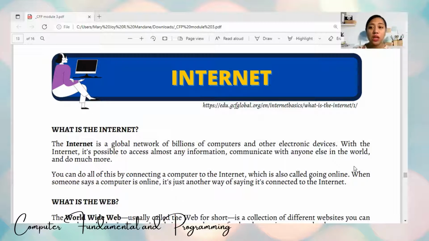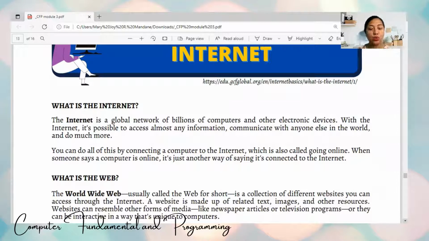Actually, during our times when I was in elementary and in high school, we didn't have this privilege to use the internet yet. I started to use the internet during, I think, grade 6, then high school, but it was not yet popular. But nowadays we are transitioning to the digital world, and we are now using the internet, and I think this is one of the essentials right now.